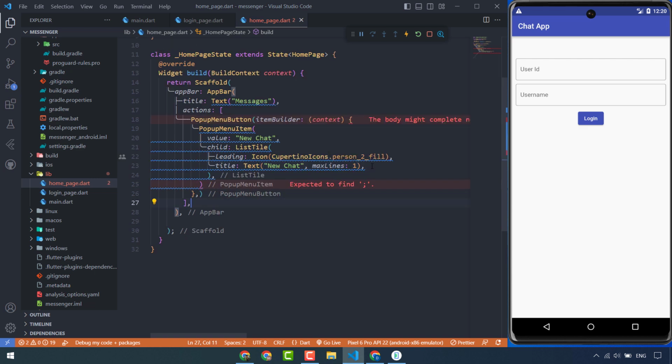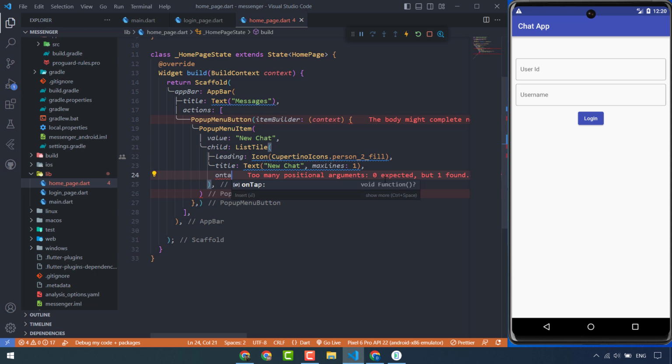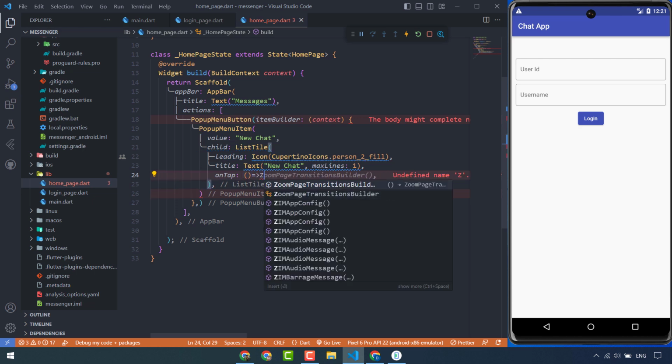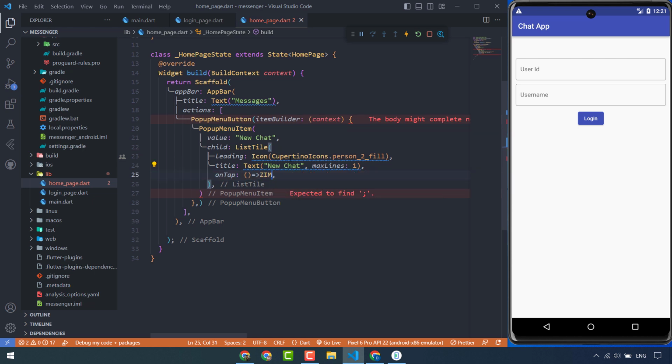And we will use max lines 1, so it will be only 1 line, and we will use on tap here. So when user clicks on new chat button, we will show ZEGOCLOUD.show default new peer chat dialog. So this one, and add a semicolon, and we will use list.